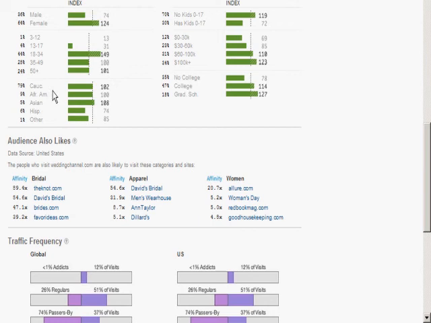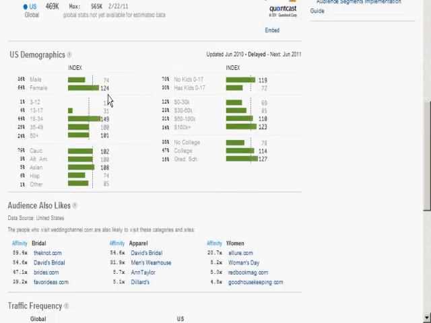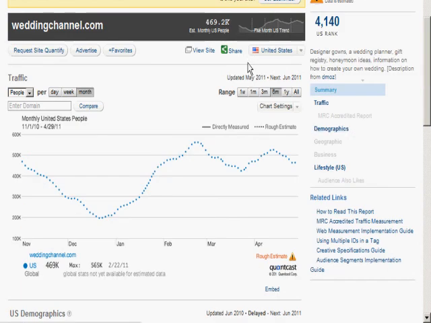Here's a mixture. It's mainly Caucasian and African American, Asian. 70% have no kids, 30% have kids. The majority are making about 30,000 or more. And most of them, it looks like, have graduate school or college. So you can kind of tell these people that come here are somewhat educated. They have a good amount of money, they're this age, and so forth. So that's the demographics for that site.